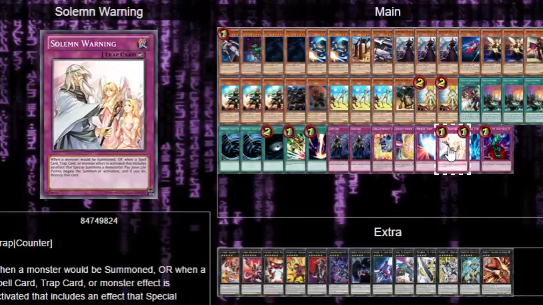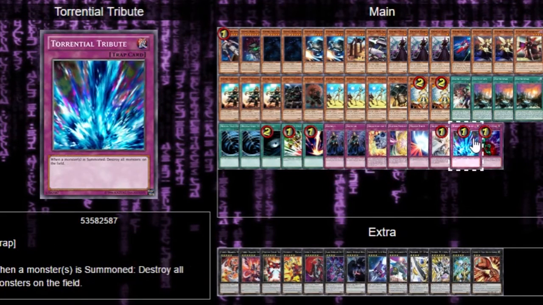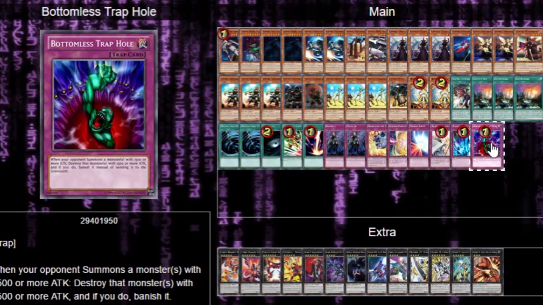1 Solemn Warning, paying 2000 life points and negating a spell card, trap card, or monster effect that is activated that includes special summons of a monster or monsters. 1 Torrential Tribute, when a monster is summoned, destroy all monsters on the field. It's okay with this deck to destroy your own field, especially if you have some of the ships on there. You can do a lot of different things. Then 1 Bottomless, 1500 or more attack, destroy the monster and banish it.